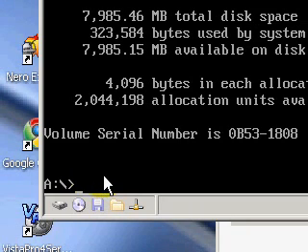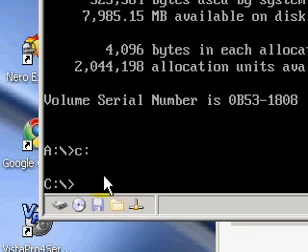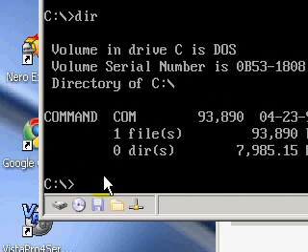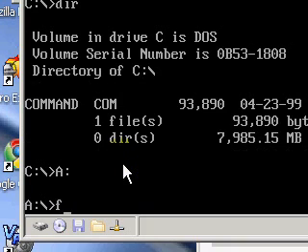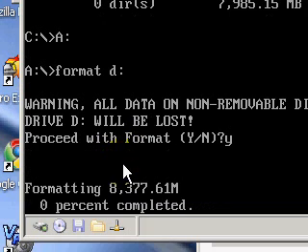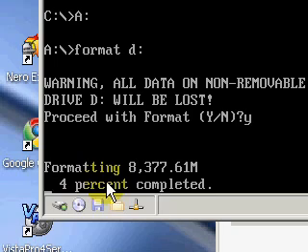And if I type dir, I can see what's inside this. I have a command.com file, so I've got my system files in here, and I've got a new label on it called DOS. Now I still need to format. I'll go back to the A drive where my format command resides and type format one more time. And this time I'm going to format the D drive. Press enter and yes. And again, this will just take a minute to format the second drive. Once this is complete, I'm going to go ahead and release that ISO image, the DOS image, and actually boot this to my new DOS operating system in my virtual environment.